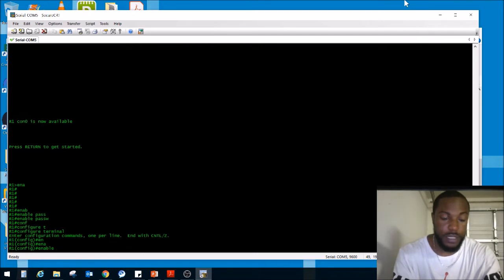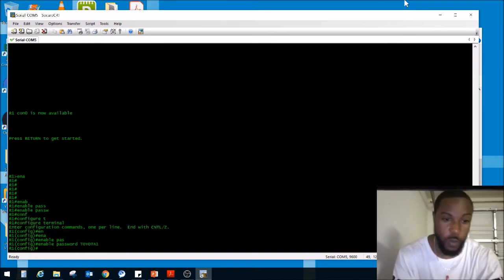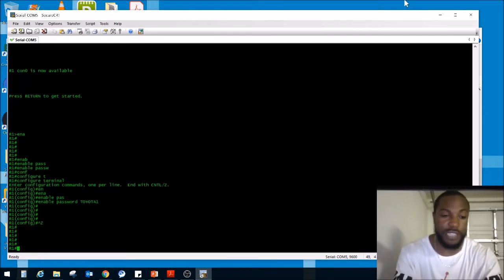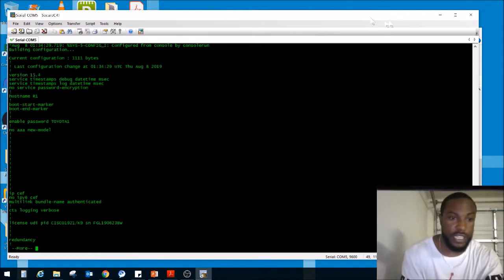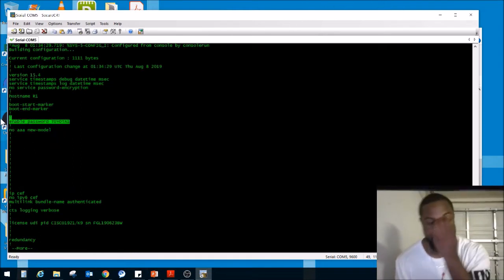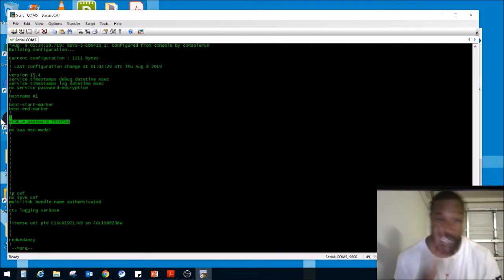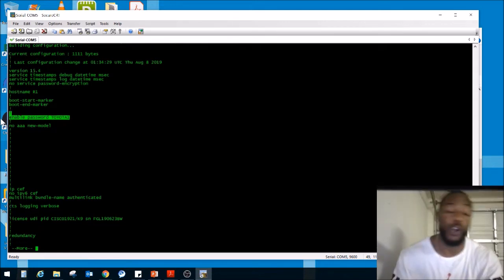Enable password, right? Let's say the password is, I'm in my garage right now, and I see a Toyota 1. We'll do Toyota 1. So now that's our enable password, but if you do a show run, you can see the enable password is right there, and we can see it. If anybody got a protocol analyzer or they get a copy of our running configuration, they've got a password and can go into enable mode or privileged exec mode. We don't want that, right?